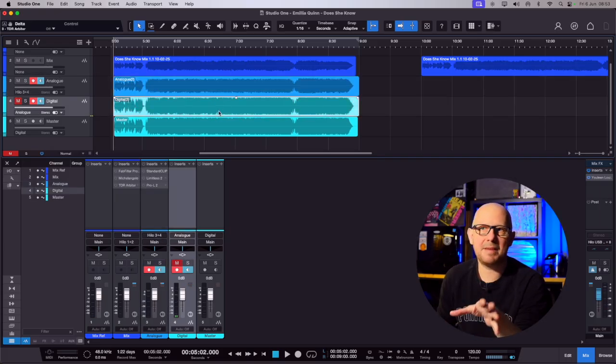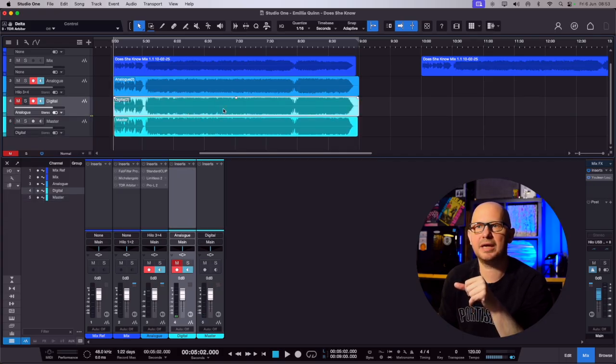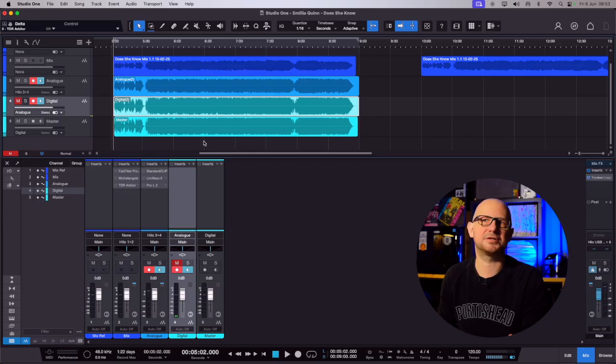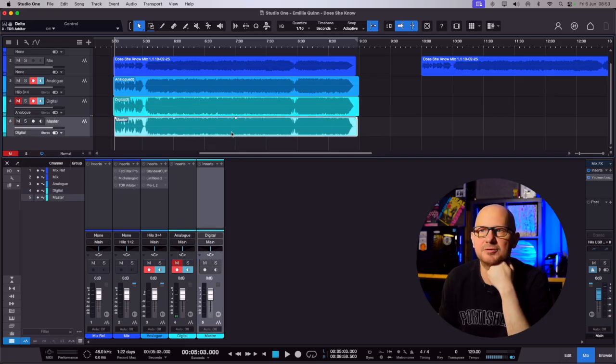And then from that master, I copy that to do the fade-ins and fade-outs, because annoyingly in Studio One, if I render the fades on this channel, if the artist comes back and says, actually, could you do a tighter fade, or could you make that fade longer, I can't just go back and undo those easily. So I just copy it and have a duplicate, just in case. It doesn't happen very often, but when it does, it's a pain. So I have that extra copy.